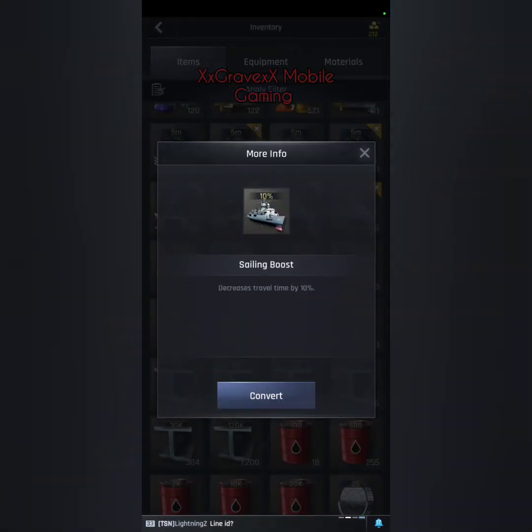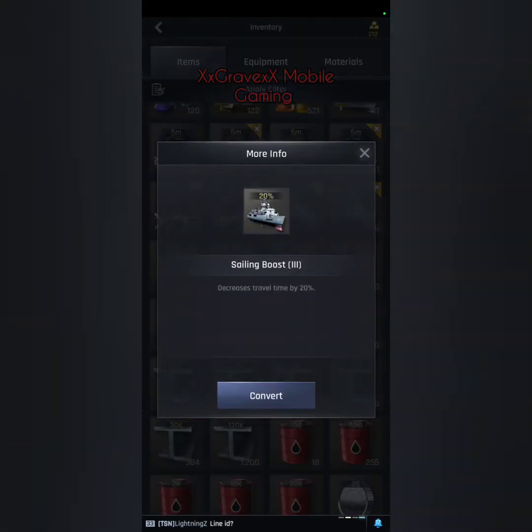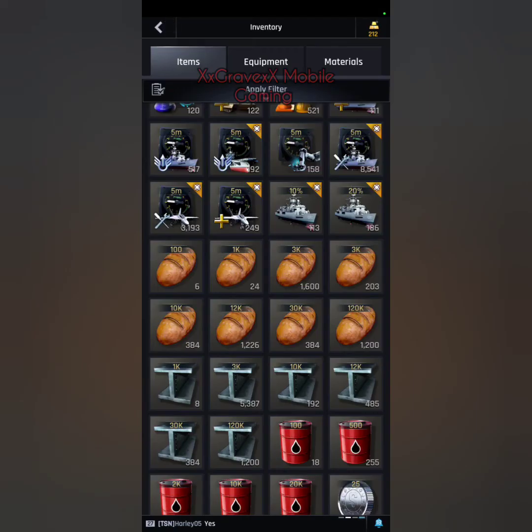Okay, so sailing boost 10% decreases travel time by 10%. This one decreases time by 20%. You can convert the 10% into the 20%, but it costs 5 to make the 20%. So some people will be like, well, why don't you just use the 10% twice? I mean, yeah, that does work. But that mathematically doesn't work out.